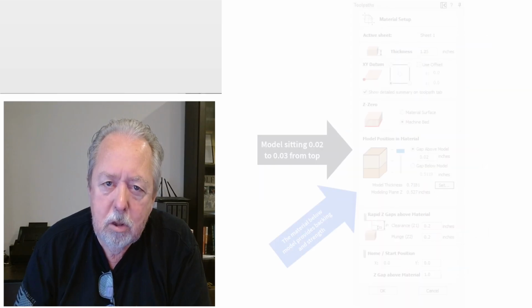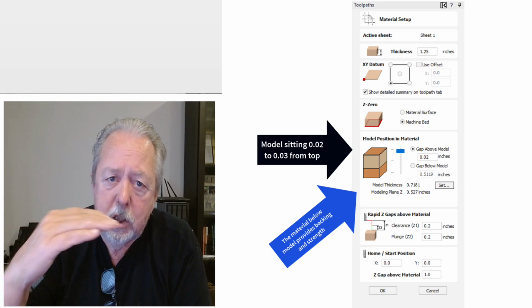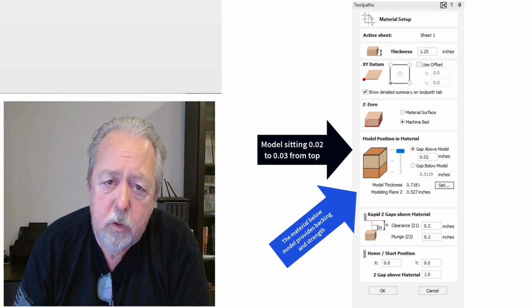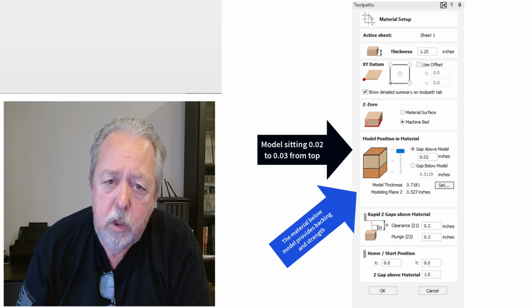So I always make the model slightly less thick than the actual thickness of the wood. And I set the model so that it's about 0.02. I know that Kyle Ely likes to use 0.03, in a recent lesson I had with him, from the top of the model, and that allows for any undulations. You may have undulations if you didn't surface the top, and make sure that if you have a round, it doesn't end up getting flat. So those are a couple key tips that I wanted to emphasize when you're taking any STL and bringing it into Aspire to manipulate.